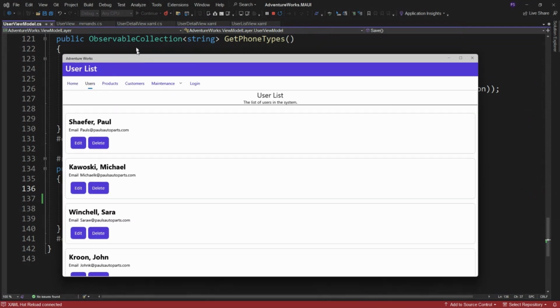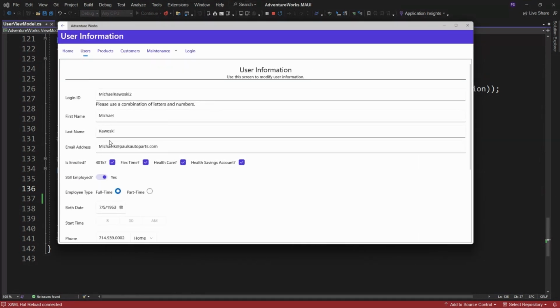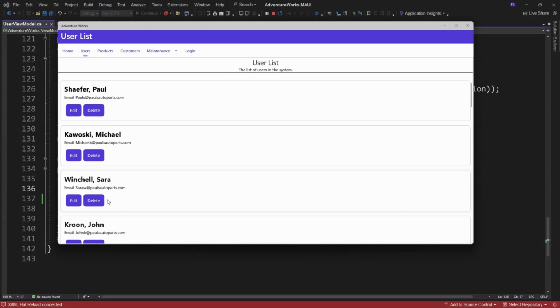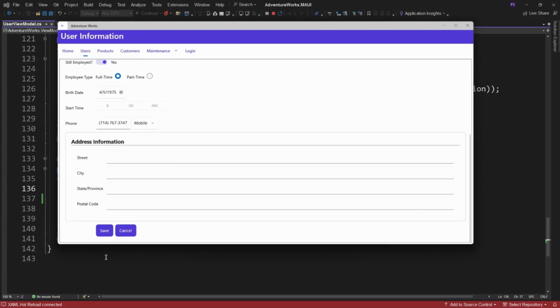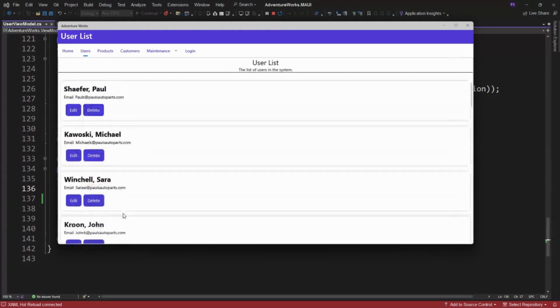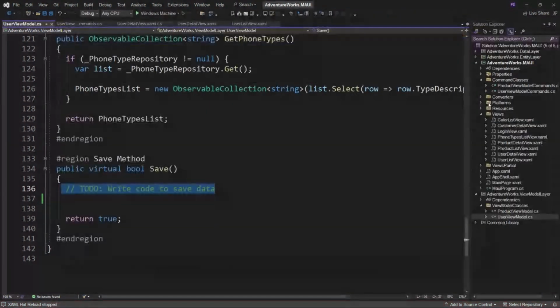So let's come in here, click on this guy. Let's say we made a bunch of changes. And remember, nothing's getting saved, but when I hit save, boom, right back. Hit save, right back. Cool. Really neat, right? You think about how little code we had to write to get that to work. That's pretty easy. Okay, all right, let's do one more. Let's go into our product detail view here.